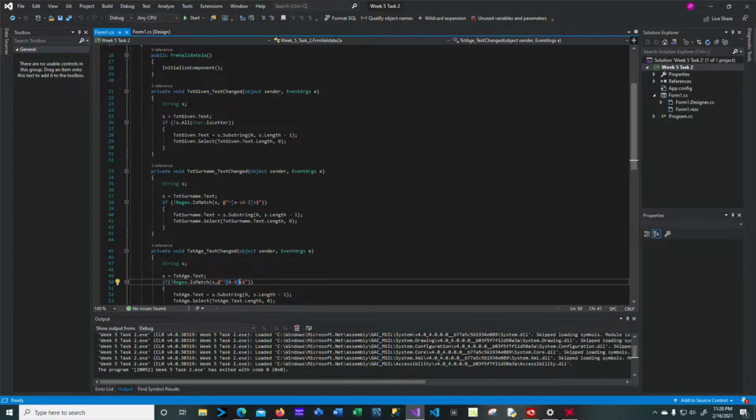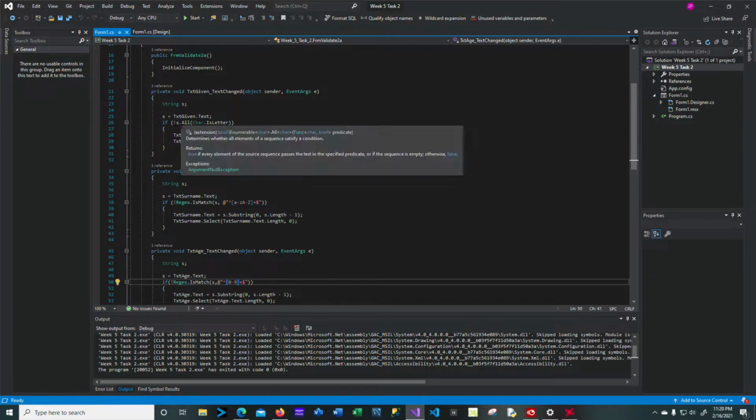And I say string s, and I assign the text given text to s, and now I start checking the text that was input by the user. Now, in this particular case, I'm just saying if not, that's what the exclamation mark means.